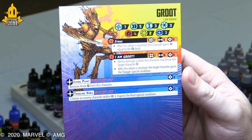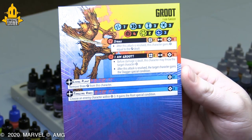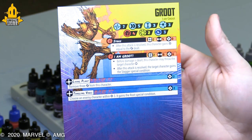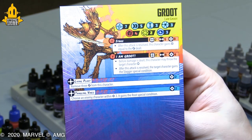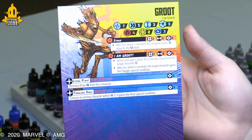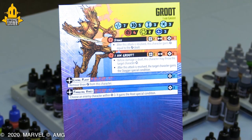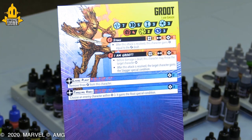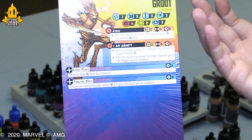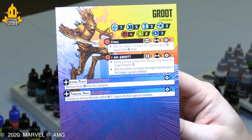All right, so we have Groot. His alias is I Am Groot, obviously. Stamina 7, movement short. He's size 3, and threat 3. He has 4 physical defense, 2 energy defense, and 3 mystic defense. So overall, a really hefty boy in terms of being a threat 3 with 7 stamina and 4 physical. For Groot, as we were working on it, we really wanted him to represent the living plant, so he can take a lot of punishment. He has a regeneration system in place with one of his superpowers, so he's able to weather the storm, take a lot of damage, and keep going.